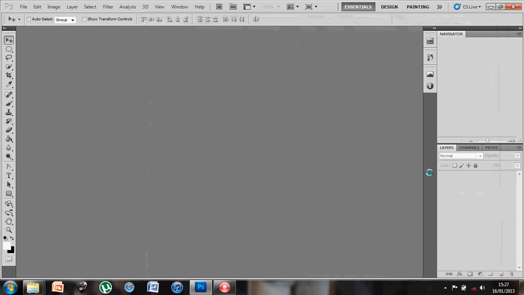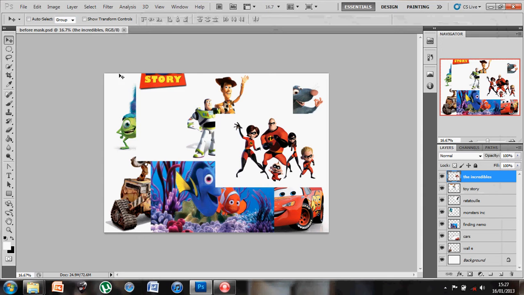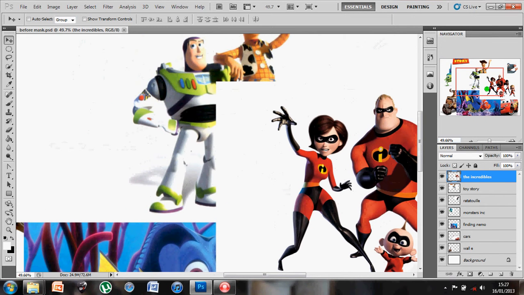If I hit open, you'll notice that what I've done here is generate a blank A4 piece of paper, and I've brought in a series of images and arranged them in a particular sequence. Now, what I'm intending to do is blend these images together to create some kind of montage. There is a lot of white here, so it might not have the desired effect, but I've tried to create a theme, and if I apply a mask, we'll see how that works.